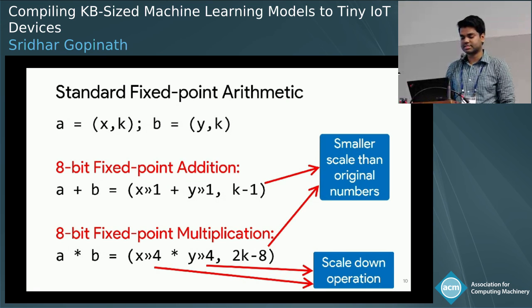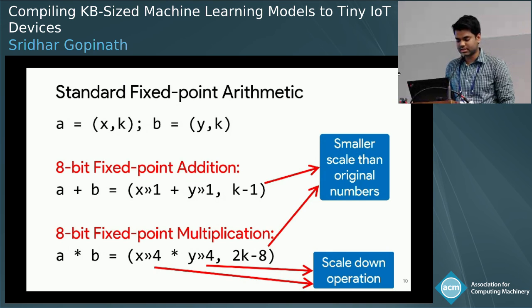While it is necessary to perform scale down operations to make sure that there are no overflows, each scale down operation takes away one significant bit, which means that with each scale down operation, you're losing precision. And you have to make sure that you don't do a lot of scale down operations.